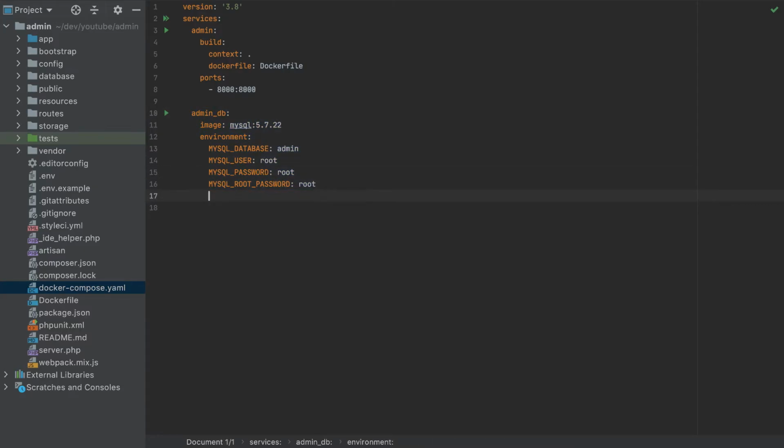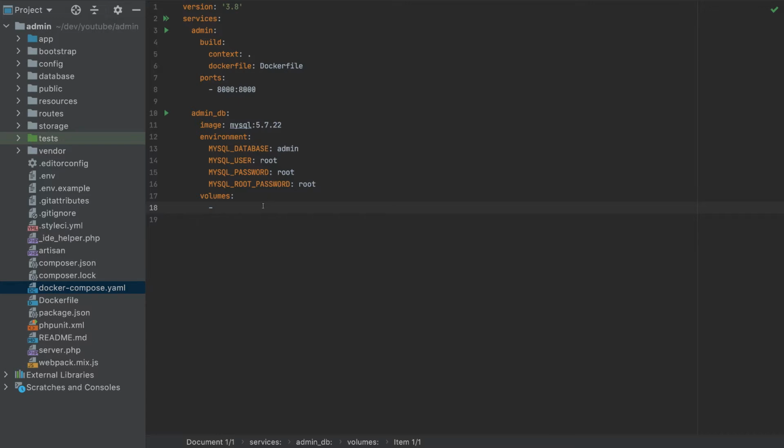We are not done yet here, we have to add the volumes. The volumes is basically we have to map our files here locally to MySQL files, so we can move files back and forth from the Docker container to our app, or from our app to the Docker container.